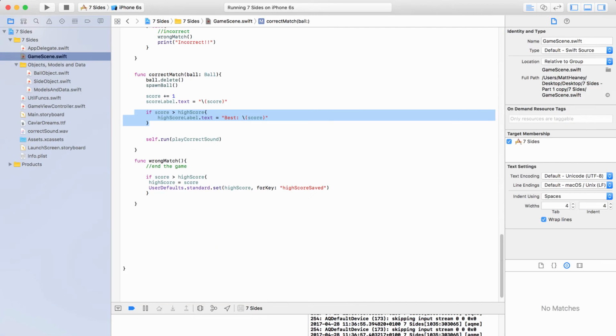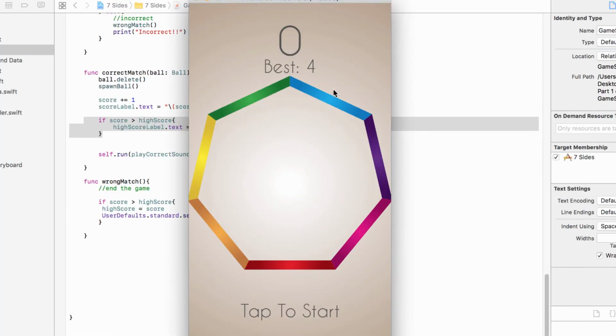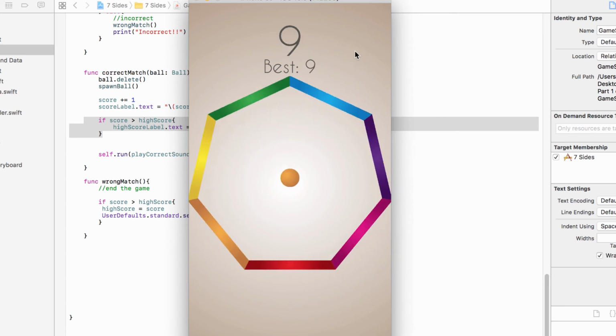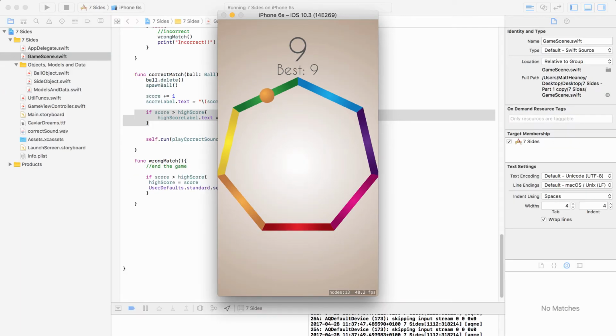And just with that, what we can now do, hit run. Now if we beat the score during the game, our label will update to show our new high score as we go. So let's beat 4. And as you will see, our high score label updates as we go to show our new high score. Then when we get game over, we'll then save our new high score. So that is now our high score system all set up and working. And I know for now we have to close the game and go back into it to check it because we haven't got the end of our game in place yet. But the high score system is now all working.